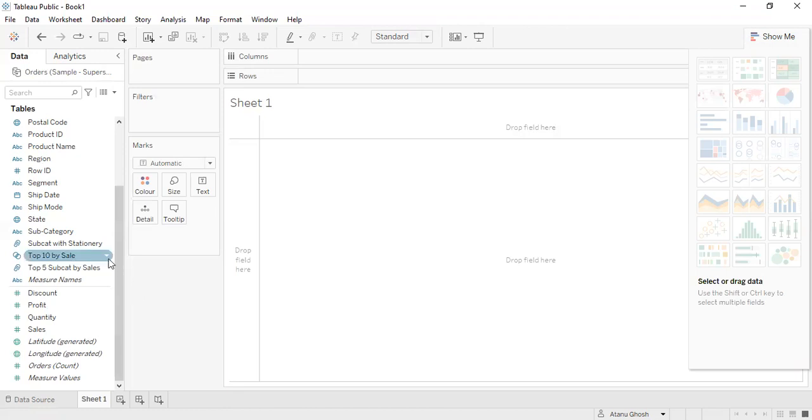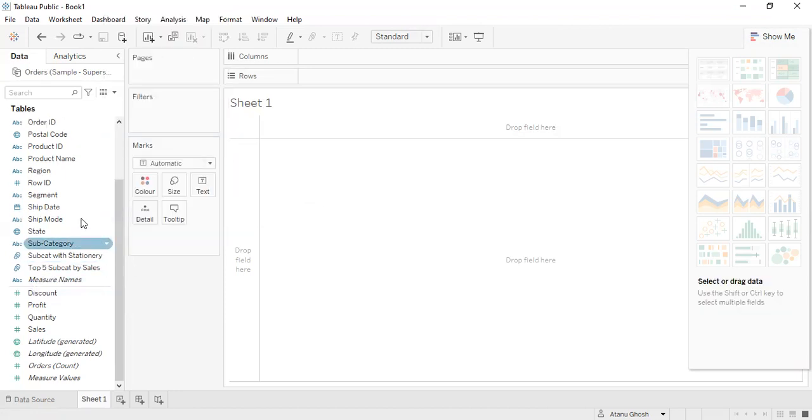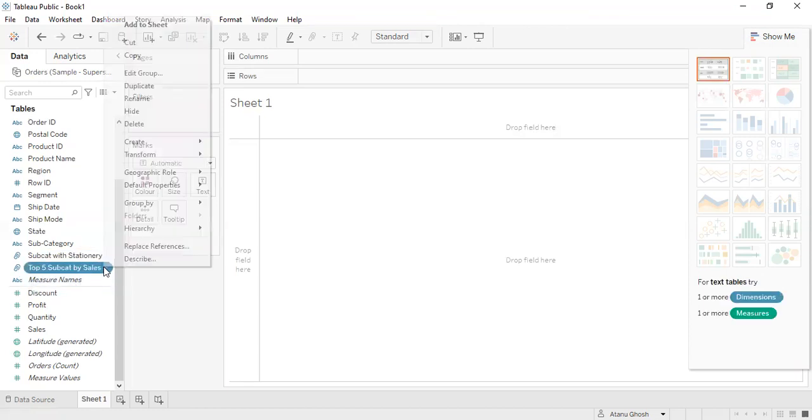First let me remove this sales, just so as not to get confused. Let these two remain. This one also I'm just deleting.